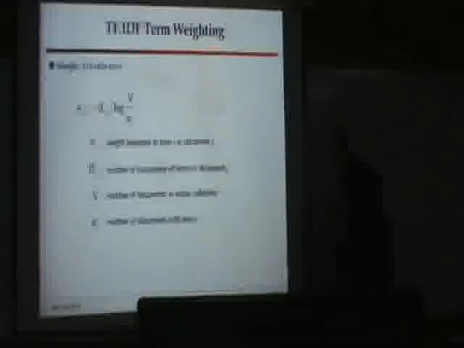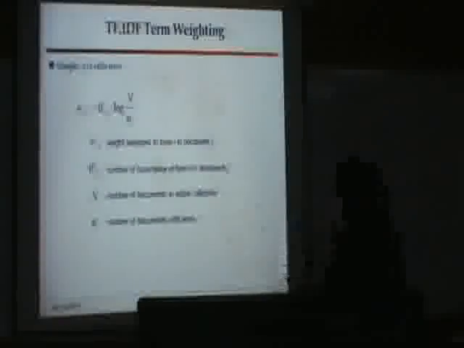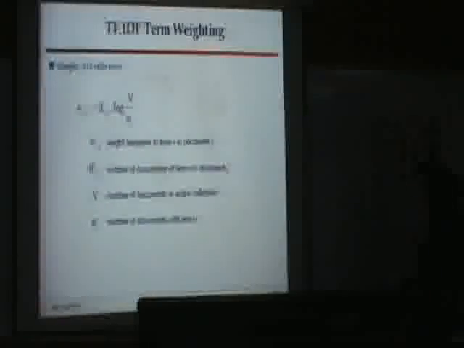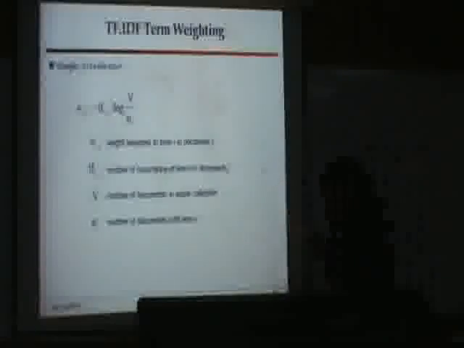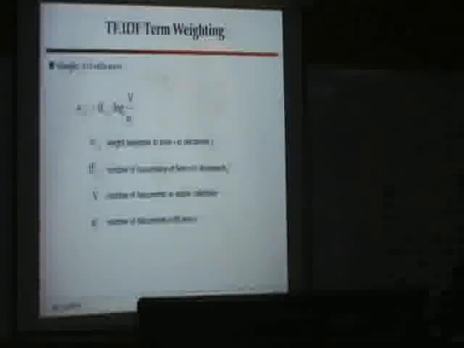And we find the term weight for all the terms in the document. What we do is that we find TF_IJ. TF_IJ is number of occurrences of term I in document J. We count how many times that particular - for example let's say we have a document, the quick brown fox. So this is the document. Let's say for fox we are finding, how many times it occurs? One. So our TF for fox is one. And then number of documents in entire collection is N. Number of documents with the term I. Suppose we don't have just one document. We have hundred such documents. And fox is appearing in twenty of them. So N_I would be twenty. So this is what we find. This whole thing is known as TF-IDF.